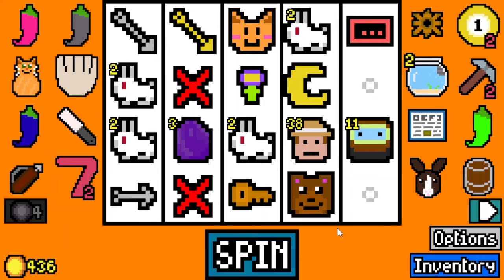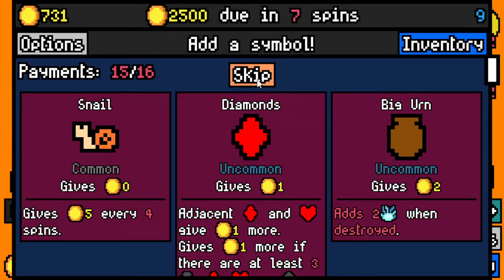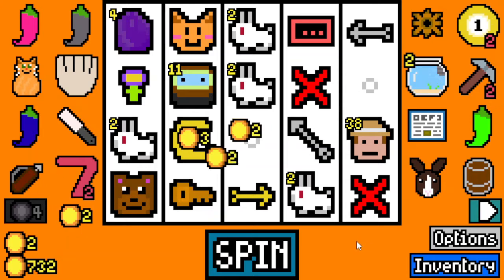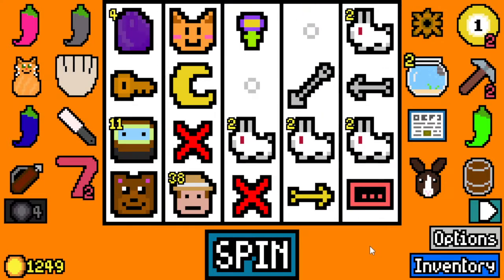Okay. We hit Geo with golden arrow. Nice. 164. Okay. We're at 700. We have 7 spins left. Alright, we hit 1 with Geo. 2 silver arrows on Geo. Alright. 369. Okay. This is good. Should have taken goldfish, but it's alright.